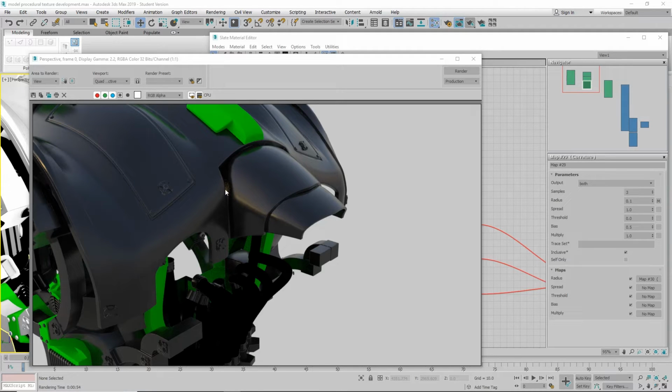Basically what we're doing is we're using our mix maps. The dark one is our main paint, the light one is the chipping away at the edges. And you can see where obviously it's kind of worn down, we've got some edge highlights and under materials showing through, which is pretty useful and very, very cool.